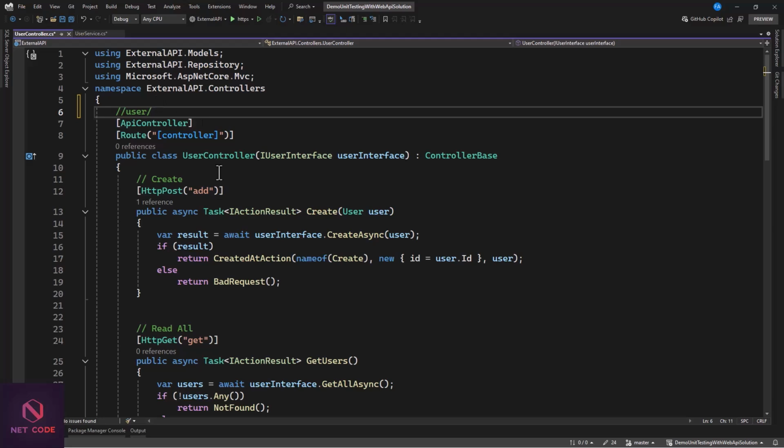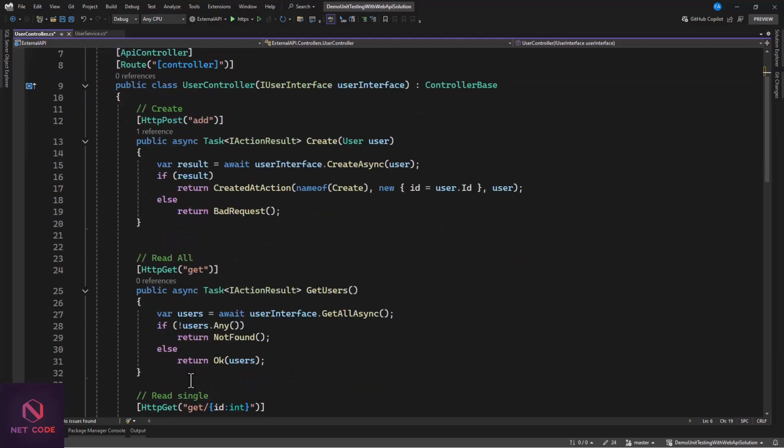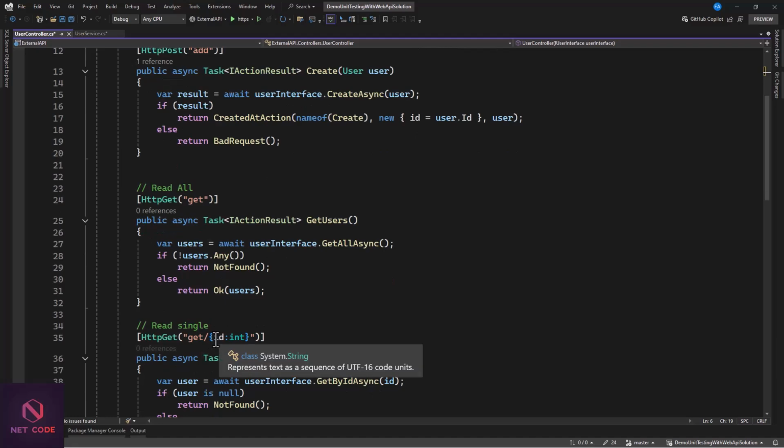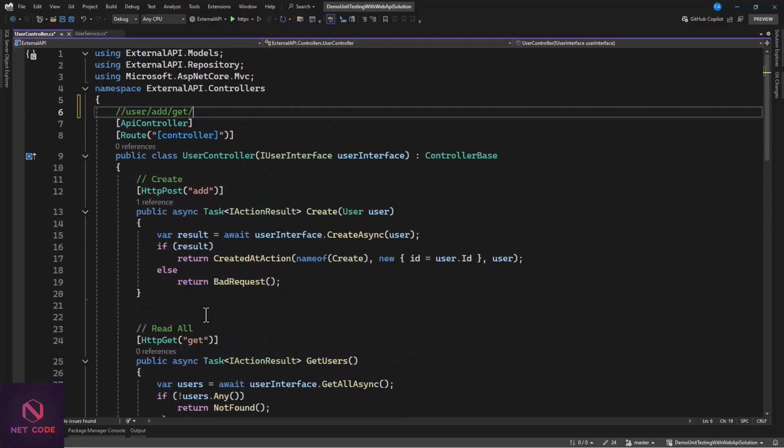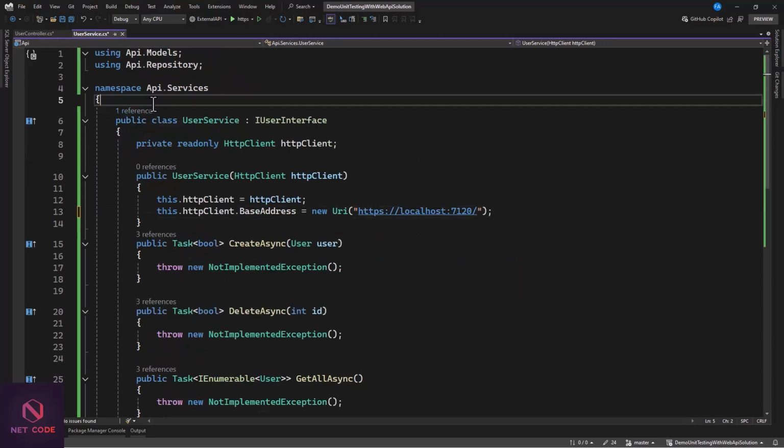Aside from that, we have add, get, get by ID, update, and delete by ID. Now let's cut this. Let's go to our service. Maybe I can paste this here. That's what is going to guide us.